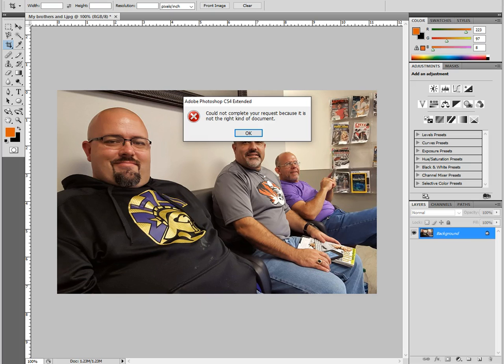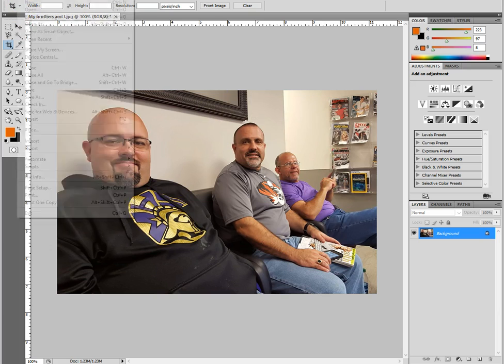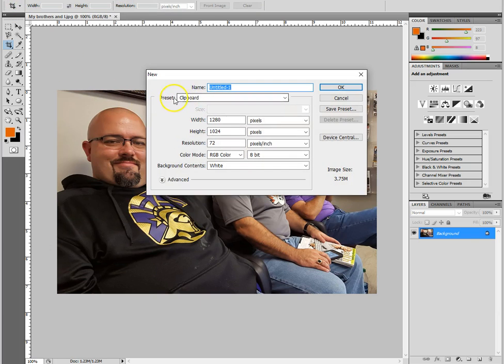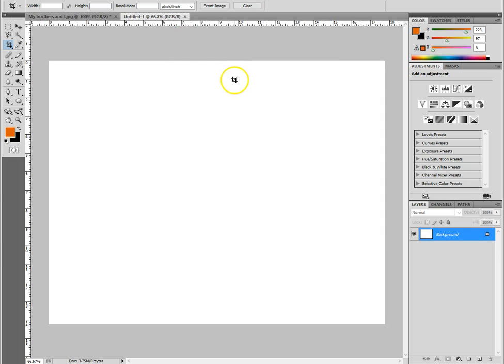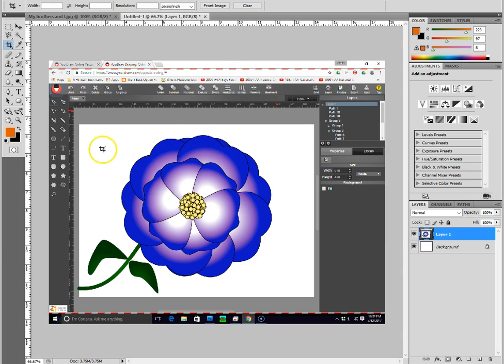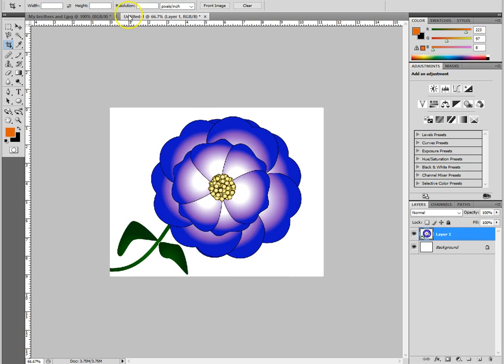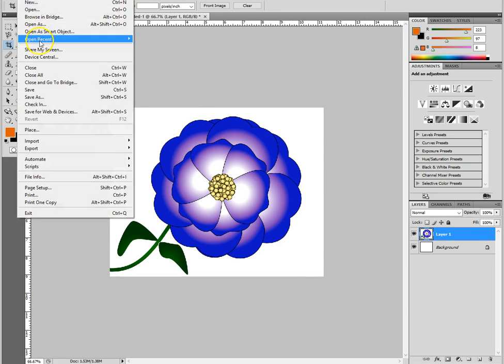I'm going to go to Photoshop. On Photoshop, I'm going to click File, New. It'll ask me Preset Clipboard, and it literally is going to copy the screen. Now I have to paste it in there with Control V. You'll see it in there. So there's my image. I'm going to crop my image only to what I want. Press Enter, and now I'm going to save it through Photoshop.